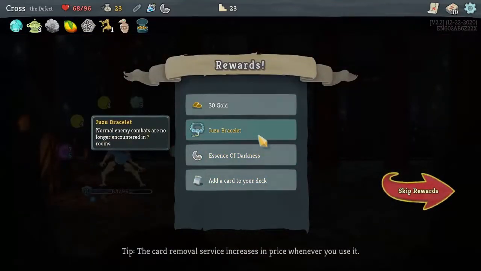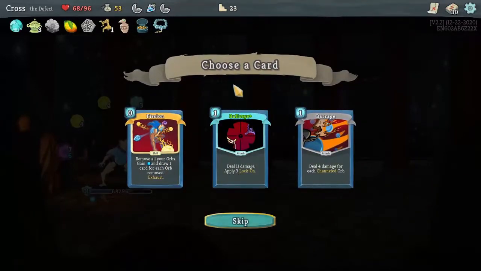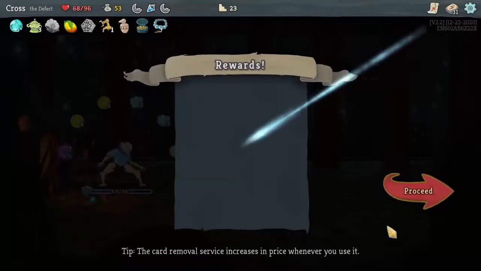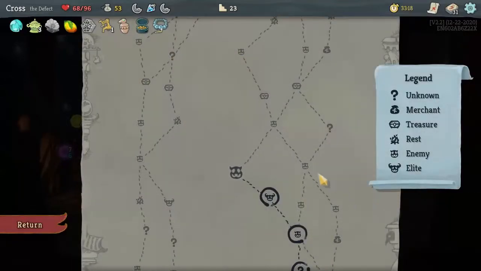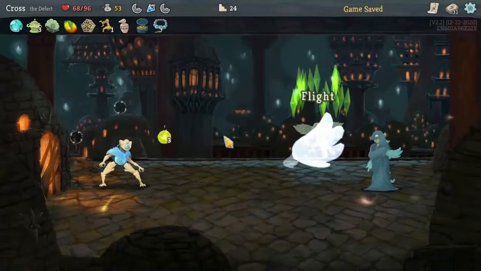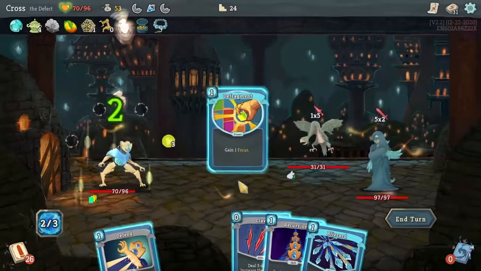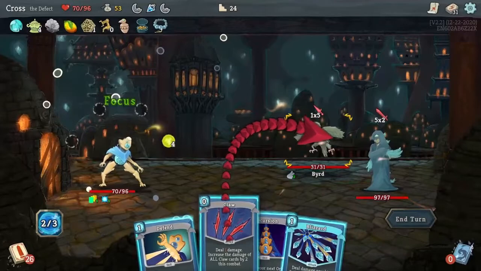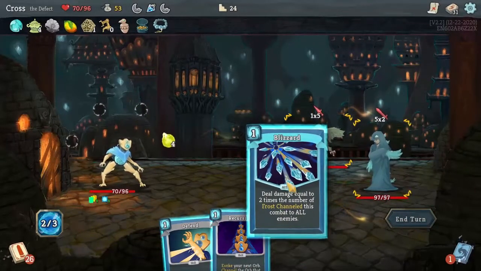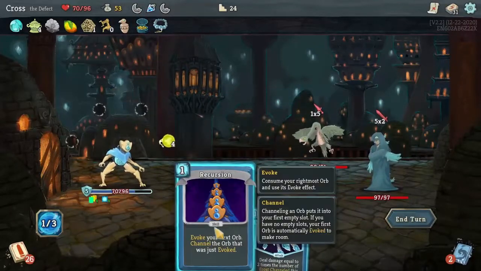Alright. Normal enemies no longer have... or normal... There's no combats in the events, supposedly. Lock-on. If someone has lock on them, they take more damage from orbs. It's not that great. But 11 points of damage is great. It was upgraded, so... Defrag. Claw. Blizzard, that'd be 0 if I use that, so let's just block. And recursion.